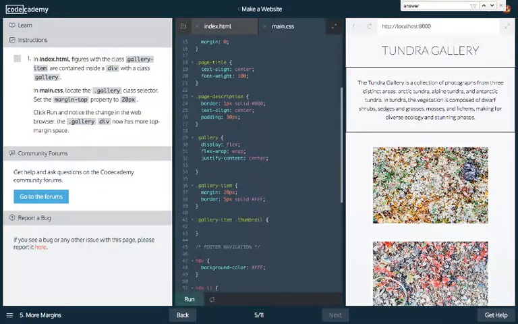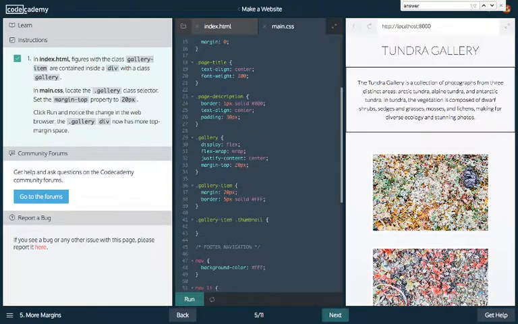So we want to do margin top 20 pixels. Run this. Notice the change in the web browser. The .gallery div now has more top margin space.